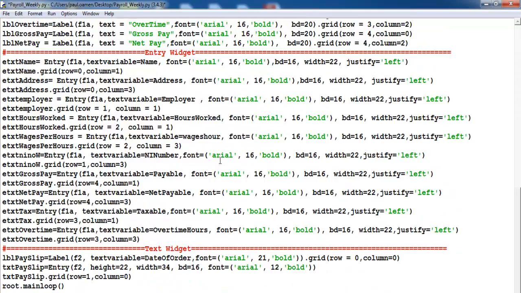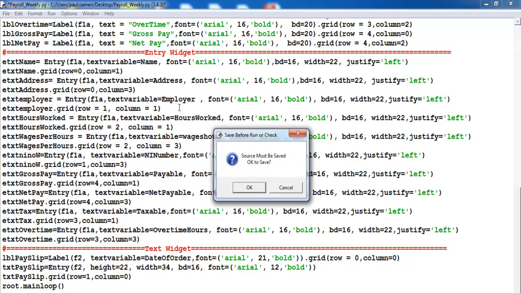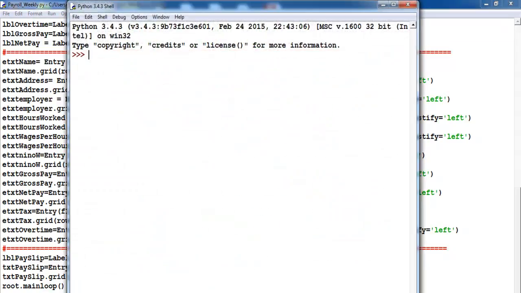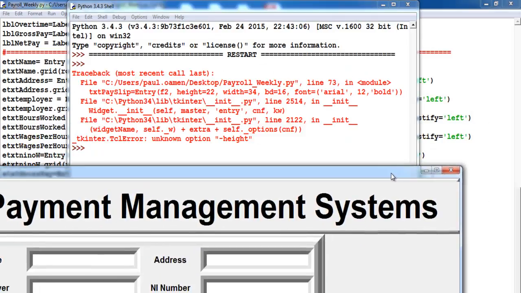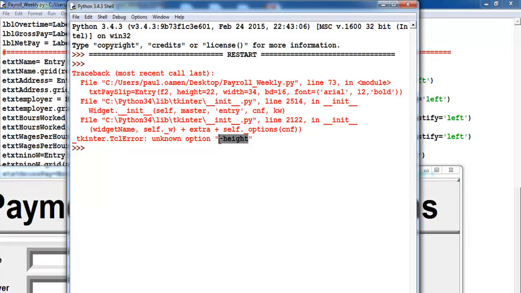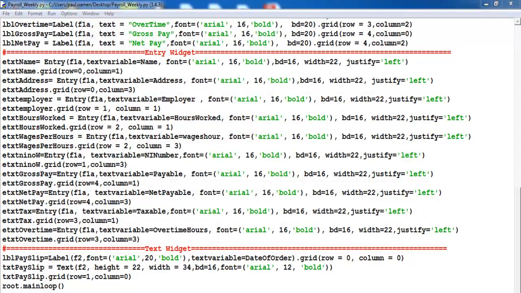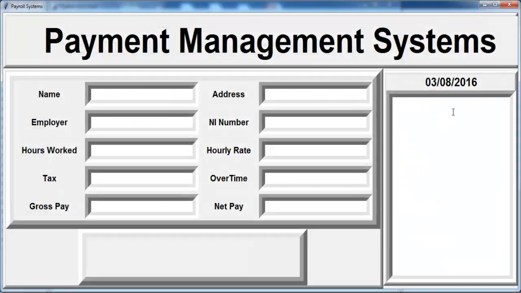Okay, so if I run it, what will happen is we should get the dates right on top of the payslip. Let's see. I have a date, but there's an error somewhere. Okay, let's see. Right here. Alright, let's take care of that. Okay, the height is taken care of, so let's see again. Yeah, that's it. Okay, now what is left is let's create some buttons here.